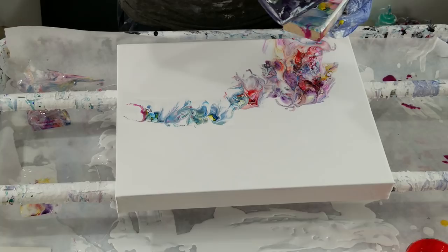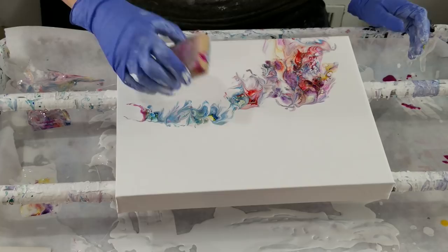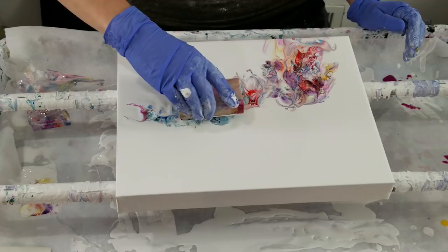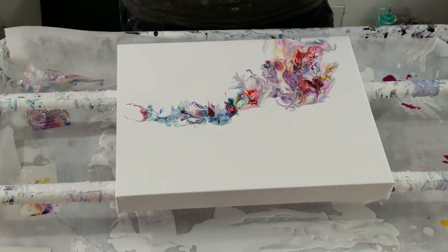Purple. And mystery red. Ooh, isn't that pretty? Look at that. Put that up here.